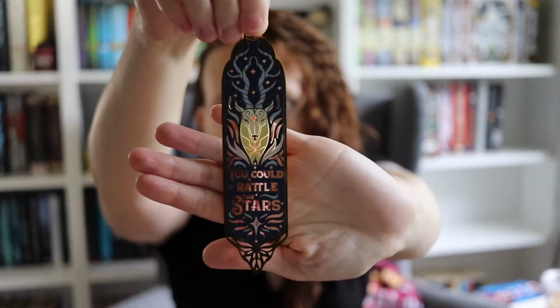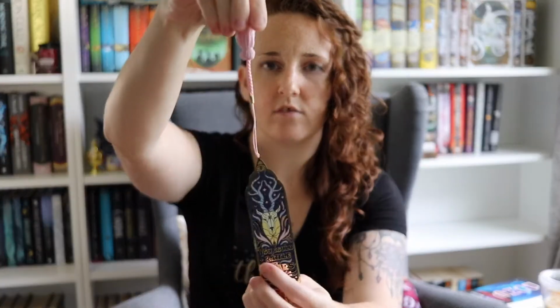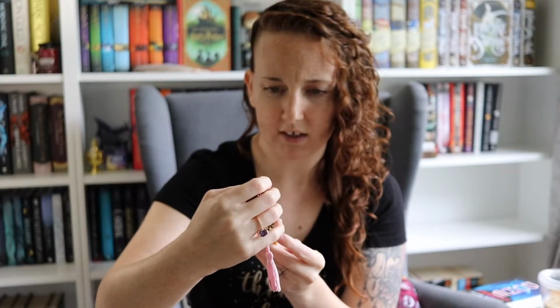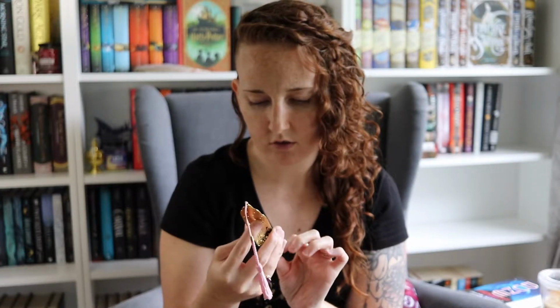Okay, so the first thing we've got are some bookmarks. And they're metal ones because this Fabled merch makes a lot of metal bookmarks. And this one is for Throne of Glass. And this is what it looks like. It's very, very pretty. It's got a lot of neat, delicate cutouts, dropping things on the floor. It has a pink tassel. I'm not a fan of bookmarks with tassels, but for a metal one, it probably would be good because then you could find it without ripping pages. And the colored parts on this are textured. It's very pretty. I really like that one.